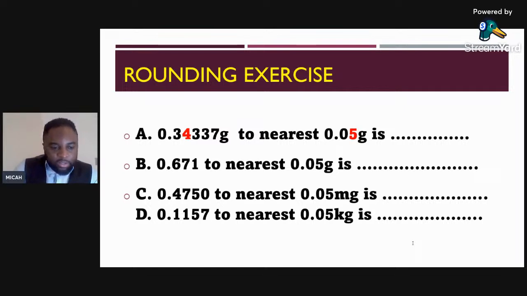So you need to do the rest. You need to do B, C, and D. Write your answers for B, C, and D on your paper, and then transfer them to the comment section. Write it on your paper, look through it, make sure you've double checked it, and then transfer it.